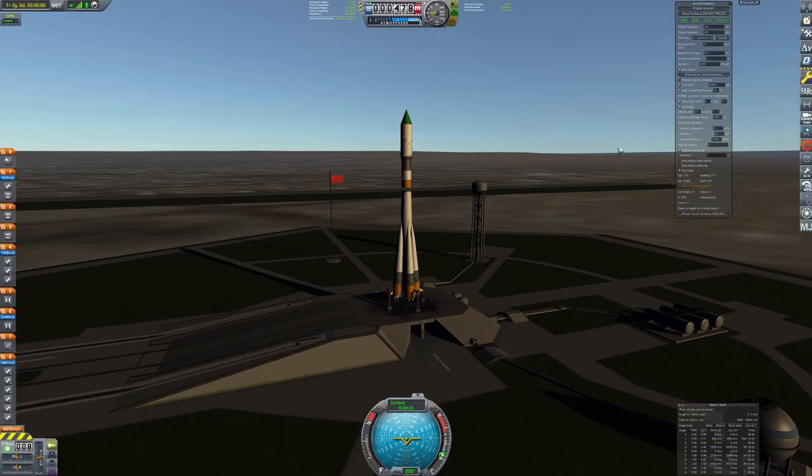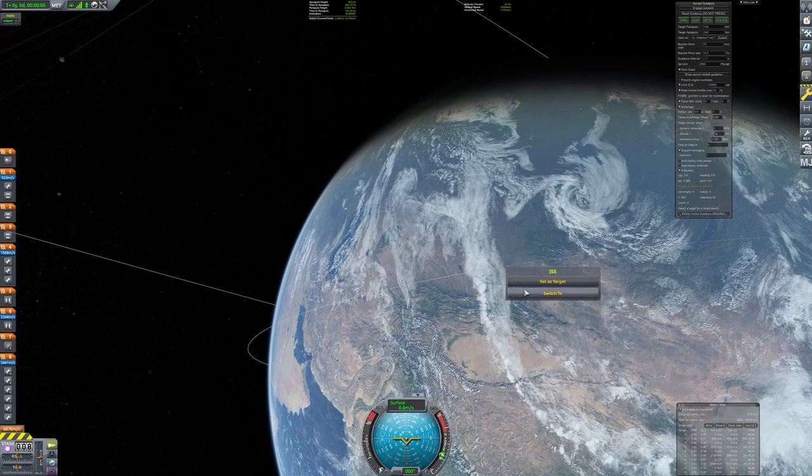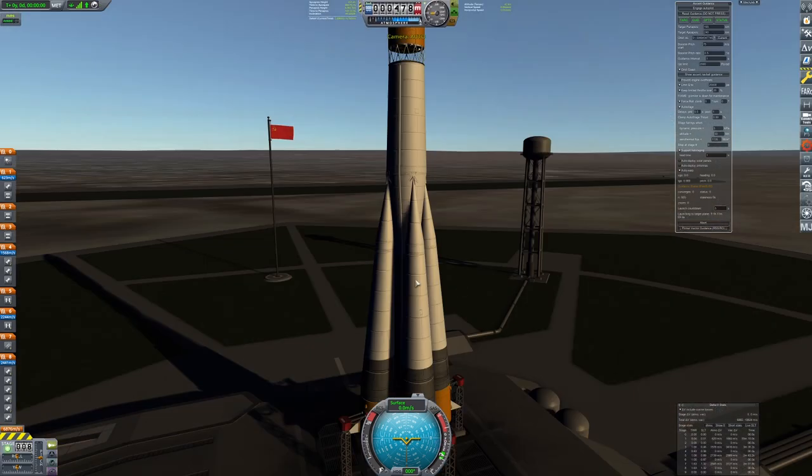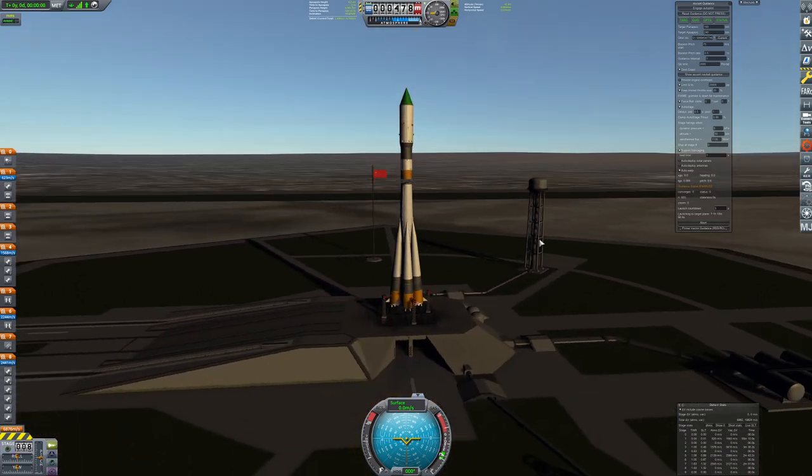I'm going to be using MechJeb's ascent guidance and some of the other readouts. What we're going to do here is make sure that we can select our ISS, orbiting at 420 kilometers above, and set that as our target. We're going to launch into the plane of the target, and the orbit that Progress MS-16 launched into was 193 by 240. We are technically using a Soyuz U rocket, whereas Progress 16 was launched on a Soyuz 2.1A. I think it's a little more powerful and a little more capable, but if we need to, we'll use Progress's onboard engine to get us where we need to go.